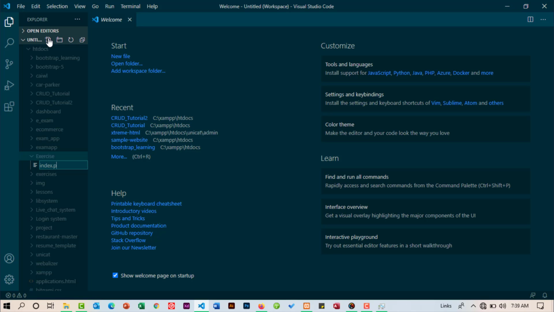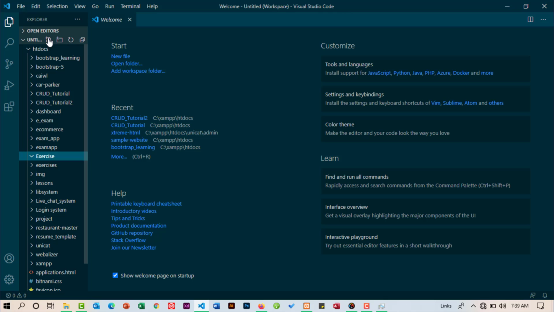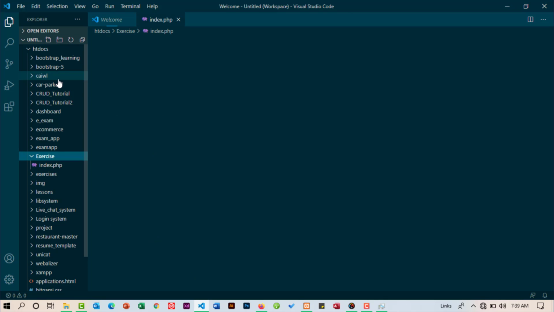Remember, the PHP is the extension for all the PHP files. So I'll just write that and then press enter, and what will happen is that now Visual Studio Code will open the file automatically, and so I'll be presented with a blank space here.